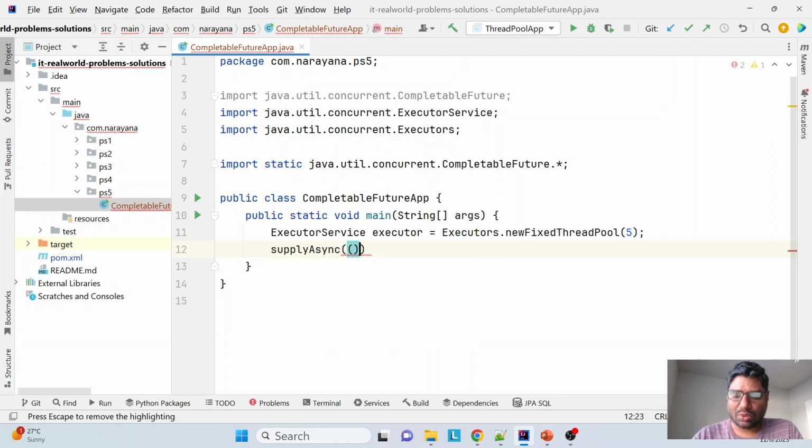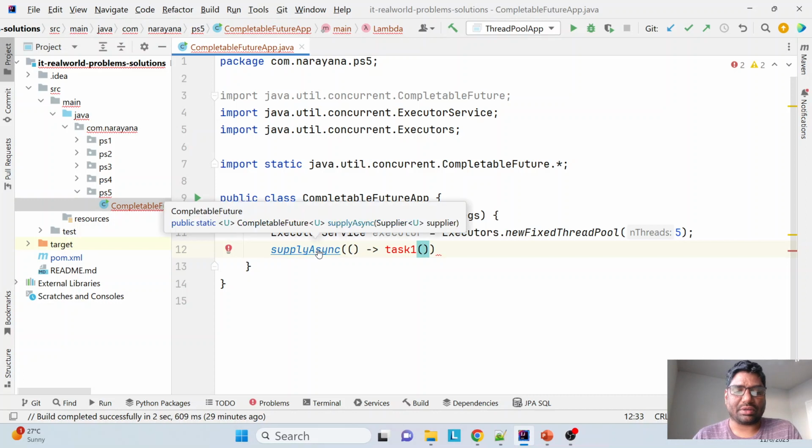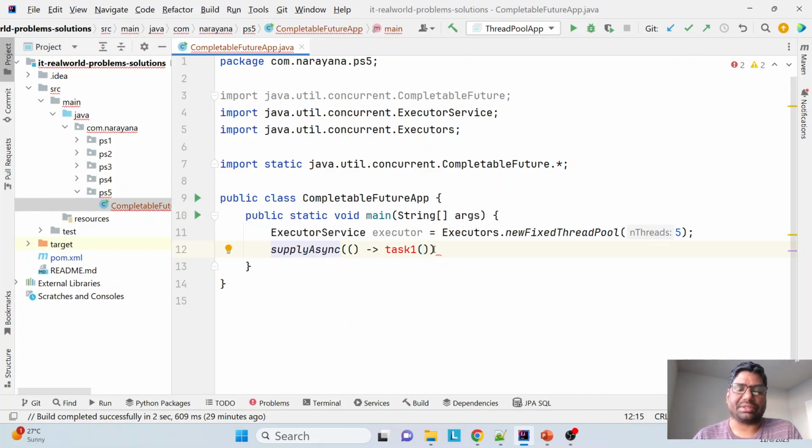Initially I am going to perform task 1. That is what it is talking about: supplier followed by executor. There are two types of static methods.